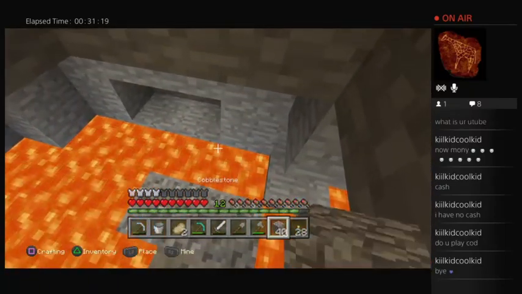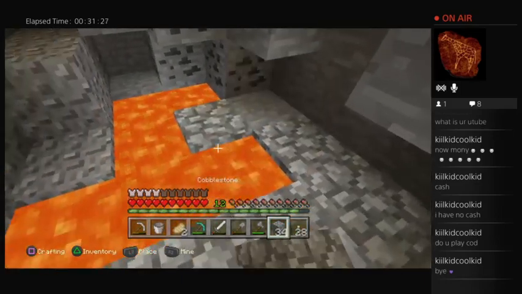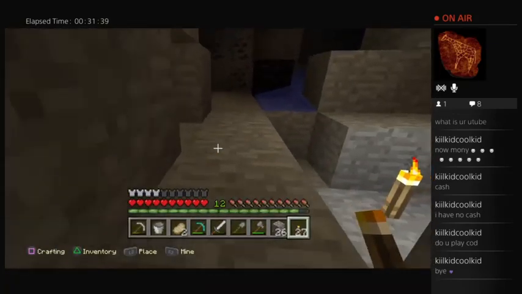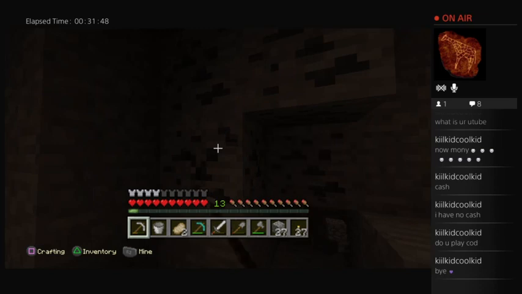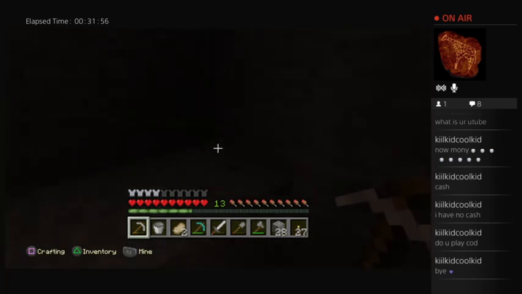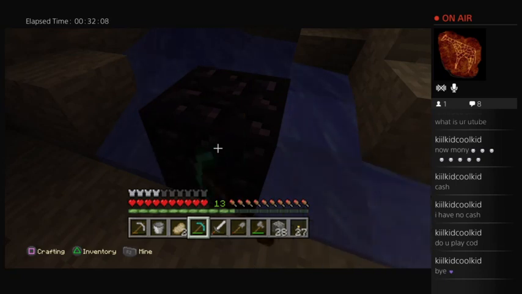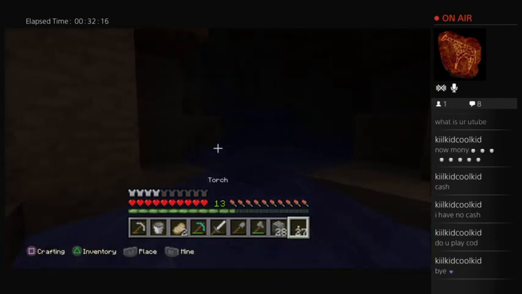A little bit of gravel as well. Aside from that, doesn't seem like there's anything too special here, so let's move on. And this brings us around in a circle. Okay, let's grab this obsidian block, because why not? Cool. Let's keep on trucking.